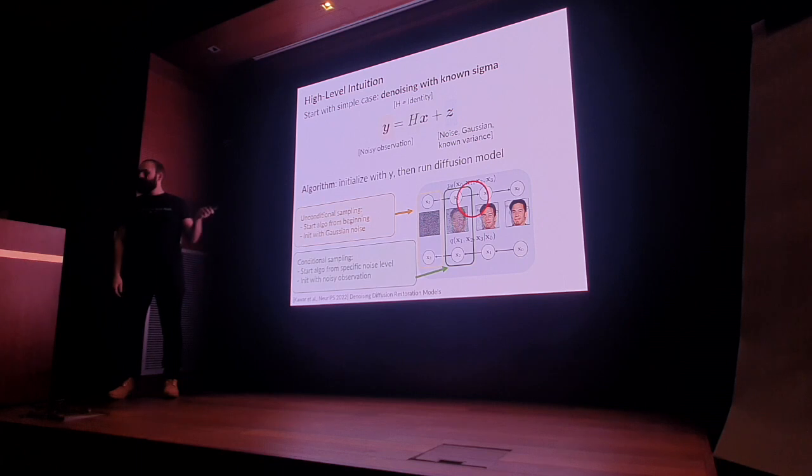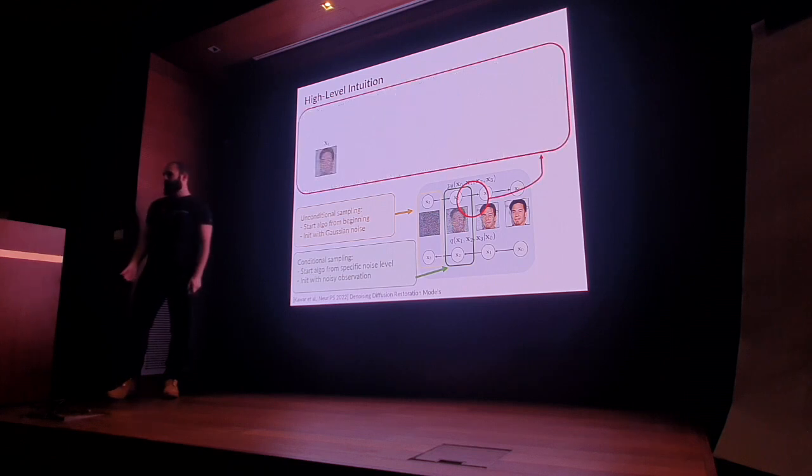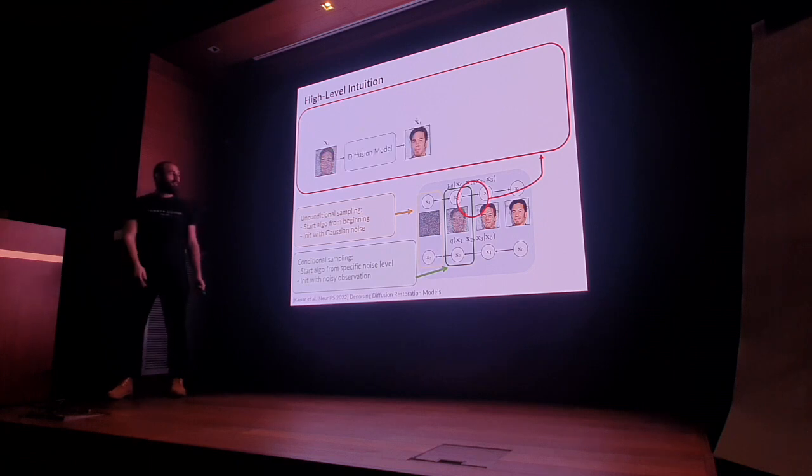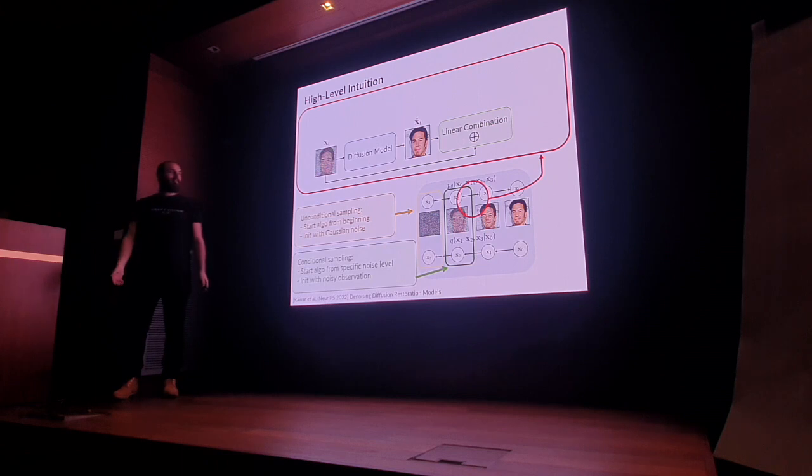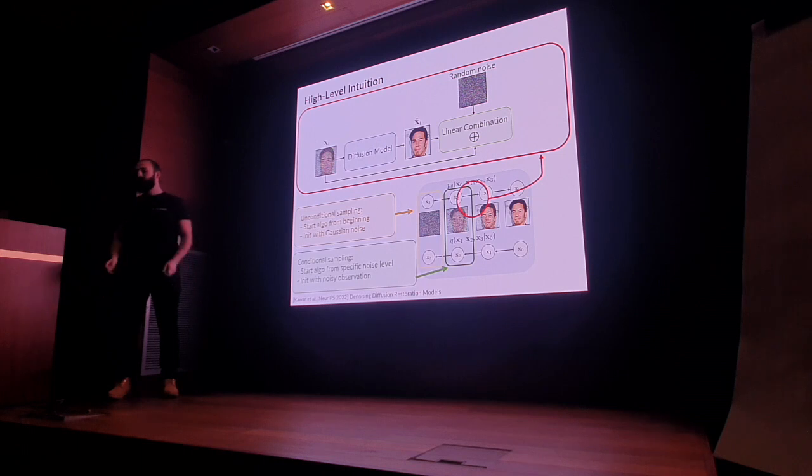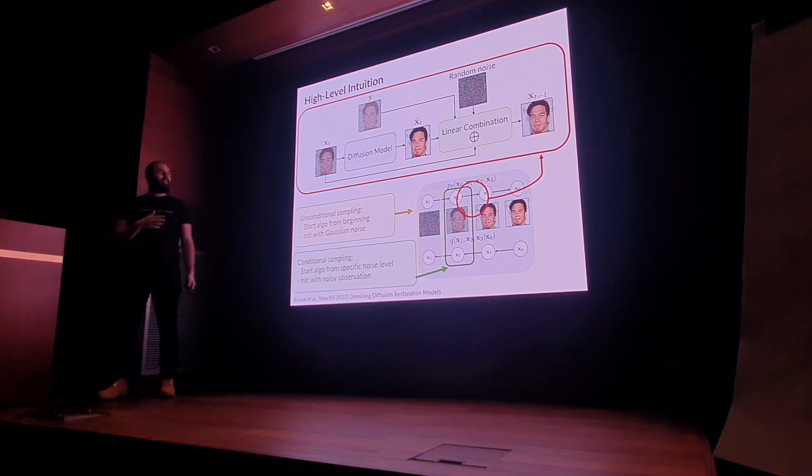If we zoom in a little bit on this step, the diffusion step, how do we actually do it in sampling? What we did before in generative diffusion models, we had the previous step xt. We passed it through a diffusion model, got some sort of prediction, and then we linearly combined them in order to get the next step, maybe with some random noise perturbation. This time, in order to do denoising, we want to condition this whole process on our observation y. So just throw y into the mix and get the next step.